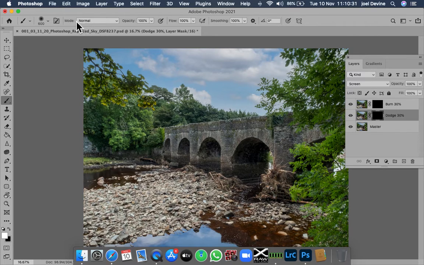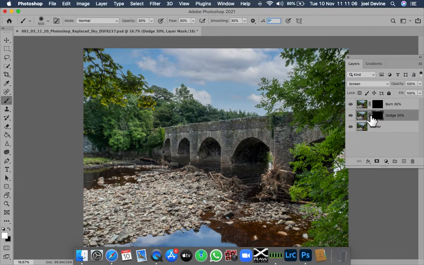The next thing we want to do is we're going to be doing it in normal mode, and we're going to be doing it at 30%. So this is where the 30% comes in. So 3-0. Press your tab key to move to the next one, 3-0, and your tab key to move to the next one, 3-0. And effectively that is it complete in terms of the computer instructions as to how this is going to be applied. So I've got 30, 30 and 30.